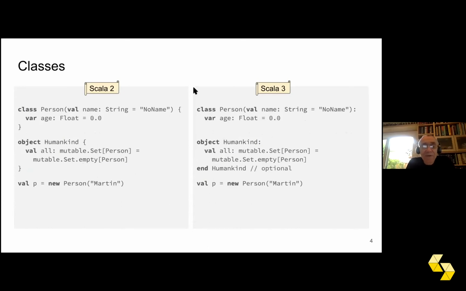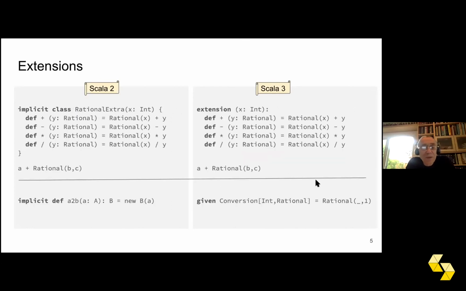Another thing is you don't need curlies, right? Here is the Scala2 code, with curlies. In Scala3 you can write a colon and then indent a couple of spaces maybe, or 4, or maybe a tab if you like tabs, and write your stuff there. So it's a little bit like Python or Haskell or whichever language you love. So classes, objects, traits, and also you can write end at the end of your class or object or trait. That reminds me of Pascal, if you ever heard about this ancient language that I loved a while ago. So this is another nice feature.